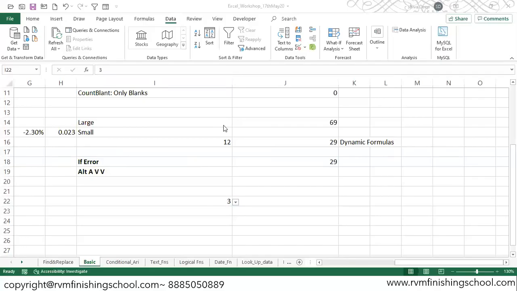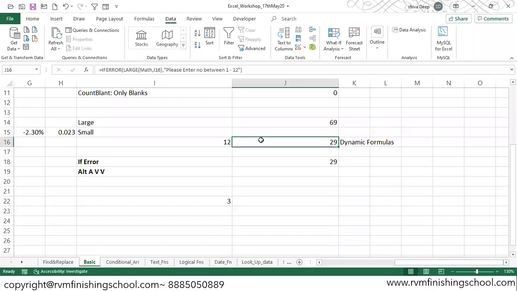So this is how 2 ways you can work on getting this done. You can have data validation running, or you can have this IFERROR. Practice IFERROR also, because IFERROR you'll find at a lot of places where we have a lot of troubles. So we can use the IFERROR.